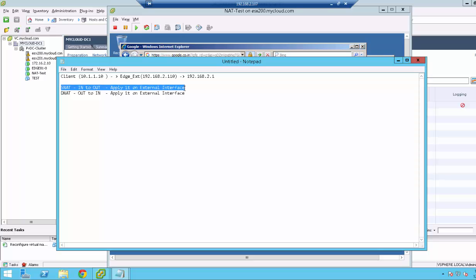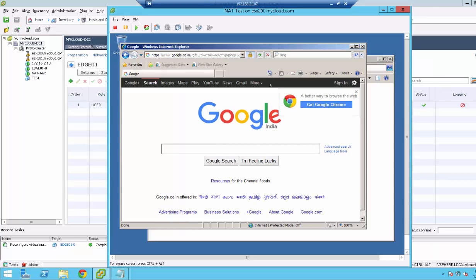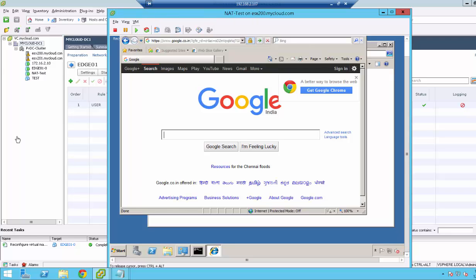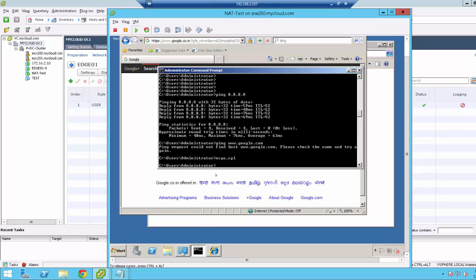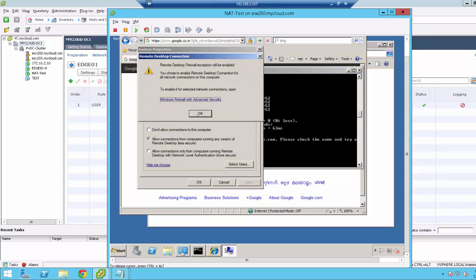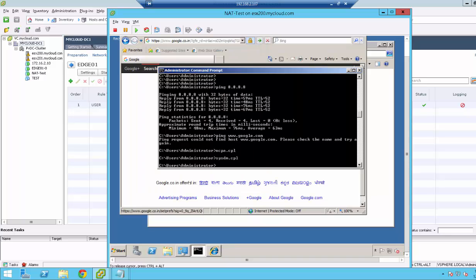Now the other part, which is DNAT. Why exactly DNAT? Imagine I want to take an RDP, because right now I actually took the remote console through my vSphere page. I don't want to do that. I want to take an RDP session of this machine. So let me enable RDP, allow, okay, apply, okay.